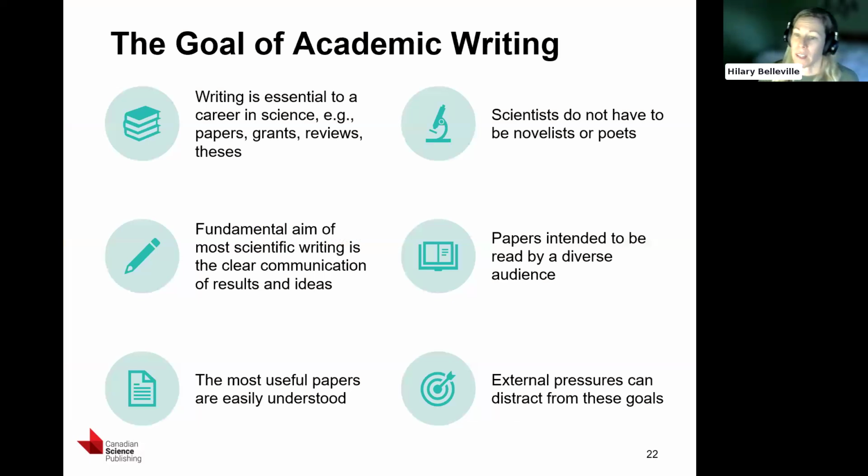We should start thinking about the goal of scientific writing, which is to communicate the findings of your research clearly so your readers can understand what you did, why you did it, what you found, and what significance it might have for your research field. So let's walk through a typical research paper. All papers will differ somewhat in structure, but in general, you can ask yourself these core questions while peer reviewing to determine if they meet the criteria for publishing. So you can also apply these questions to your own papers as you prepare to submit it to a journal.